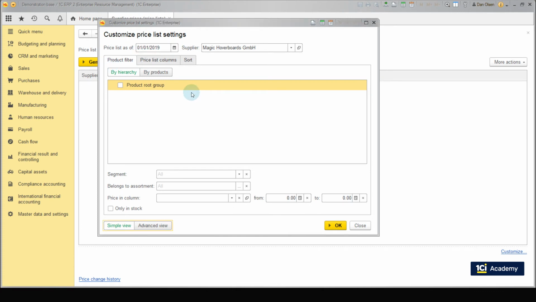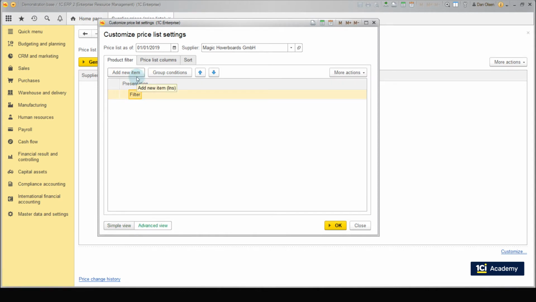Now we can see a special menu where we can select goods and services to purchase. Simple Viewer opens up by default, where you can choose the supplier's product list. Supplier's product list is a separate catalog that is linked with the product catalog. It is used in case suppliers' names of goods and services are different from ours. You can look through the Simple Viewer interface by yourself, but we're going to use the Advanced View.